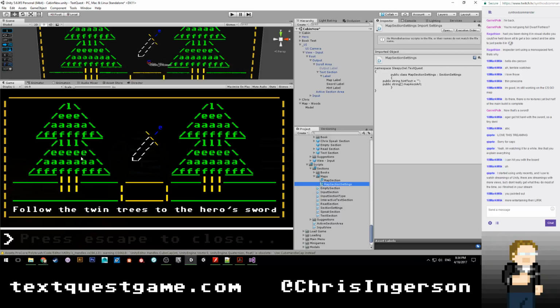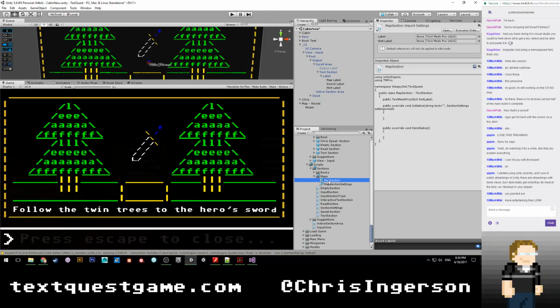Because, for example, this map right here, we have two separate map images. We have our sword, and then we have our sort of foreground with trees and path and whatnot. So I might need to end up doing something with this just to make it fill in a little bit more. But that would be two different strings, and then we can associate those two strings specifically with a specific label. So the first string would probably be our background, and the second string would be our sword, and then our hint text would be here at the bottom. So yeah, I kind of like that.